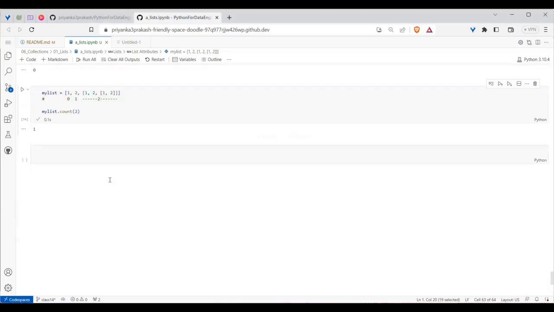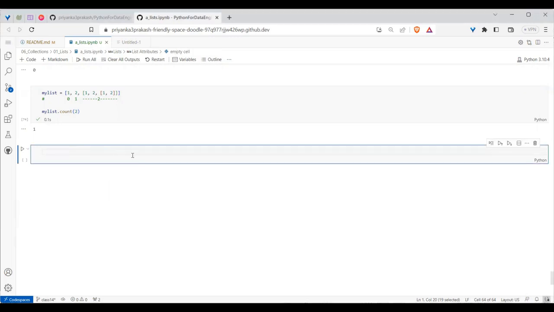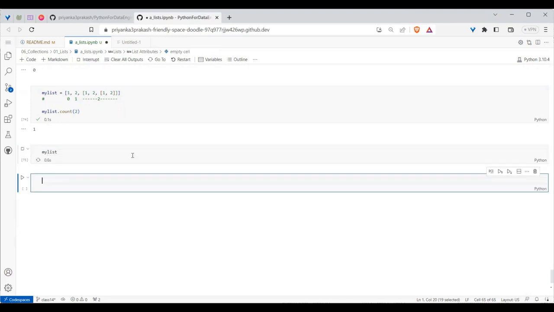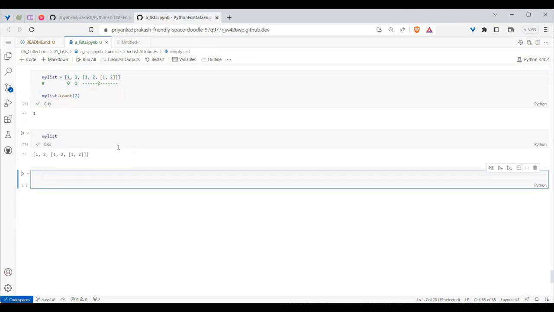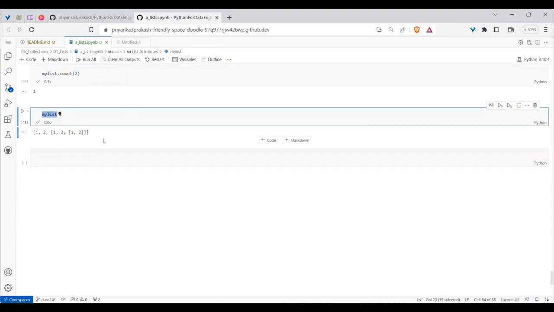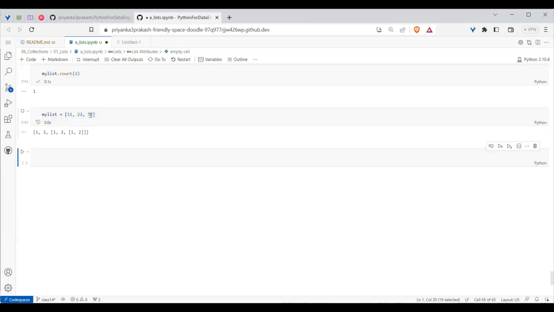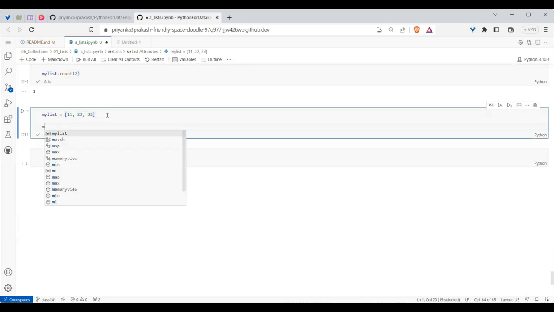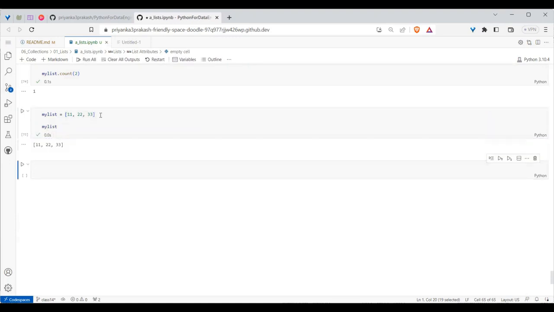Any doubt till now? So fine. Like this, I got the list of these things. In the same lines, if I go for the other attributes, let me take the example of the same list. In my list, I have some values, and if I want to add some values, observe carefully. Let me make the list simple: 1 1 2 2 3 3. Very simple list I'm making, and I'm asking, what is the value of my list? Now for this list, if I want to add the values, how do you do it?